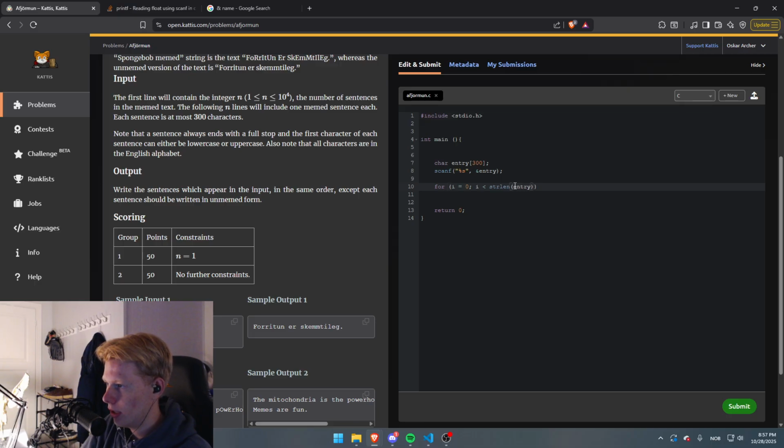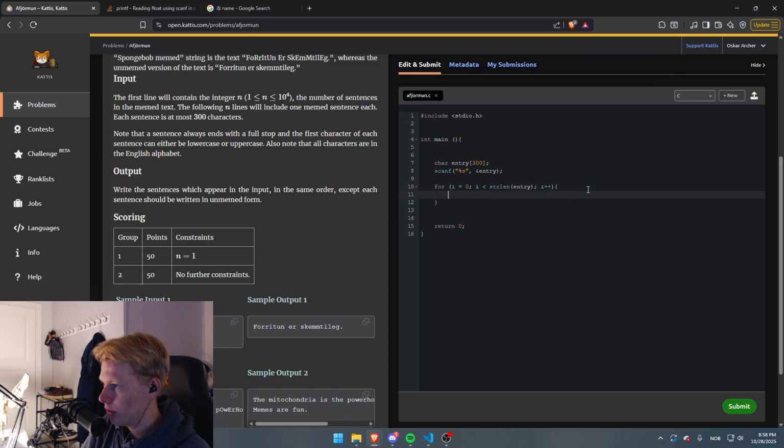I think this is the amount of characters allocated in the array. And then we have i plus plus, right? And it can't be a comma here. That's important.